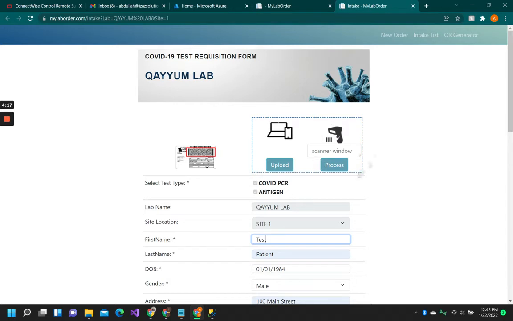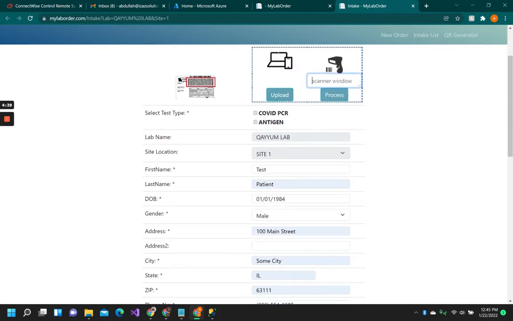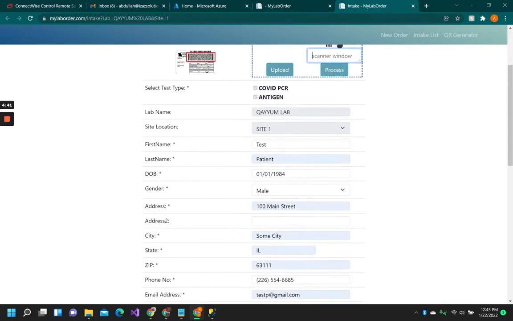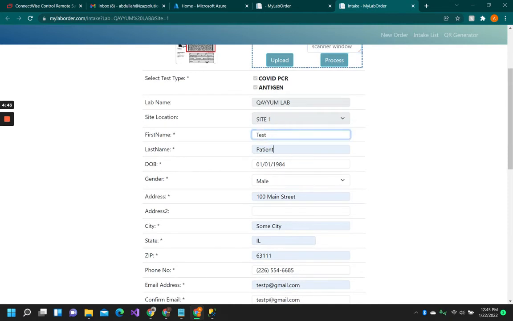You can hook that up to the computer on which you are accessing your form. You can click inside the box and scan the back of the license, this barcode specifically, and the information will populate in this window as a series of letters and numbers.